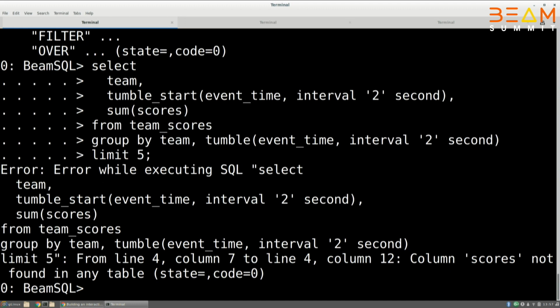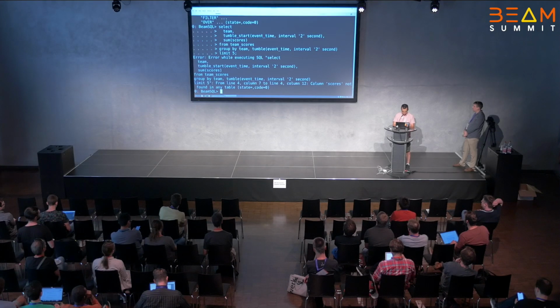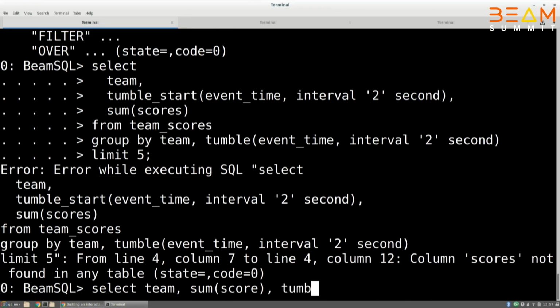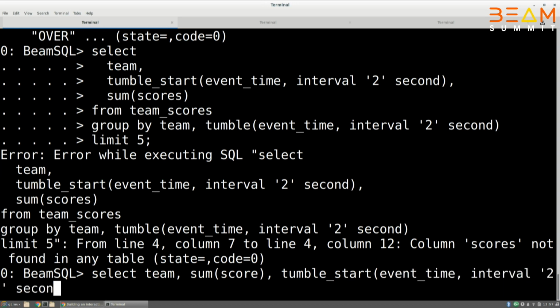Let's group by team, score, select team, sum scores, team tumble. Column scores not found, oh my God, you guys. All right, select team, sum of score, tumble start, event time, interval 2 seconds.